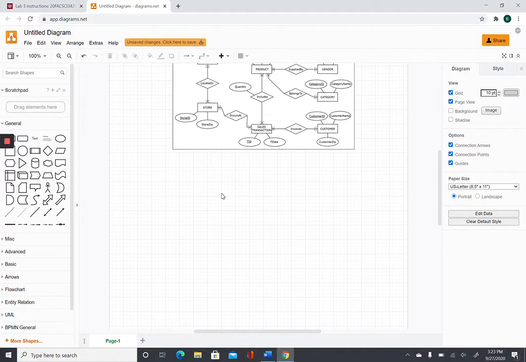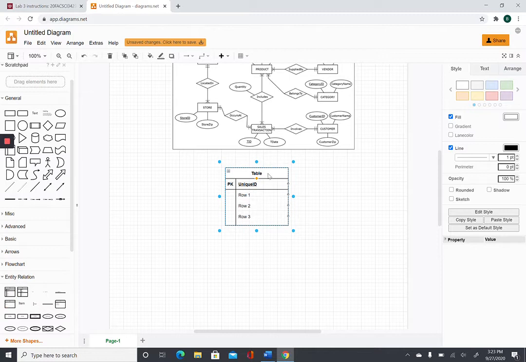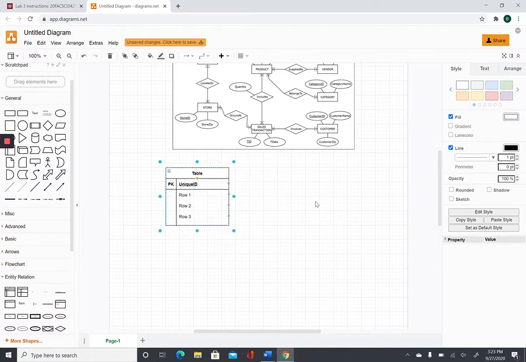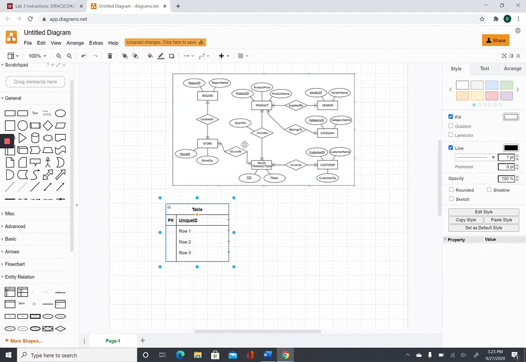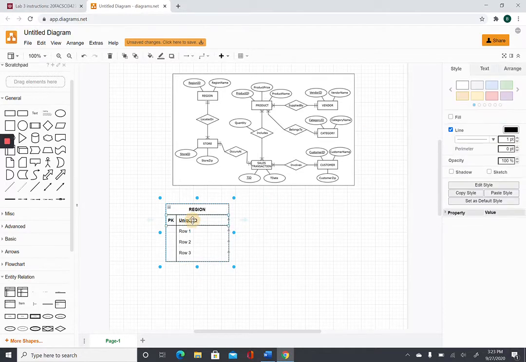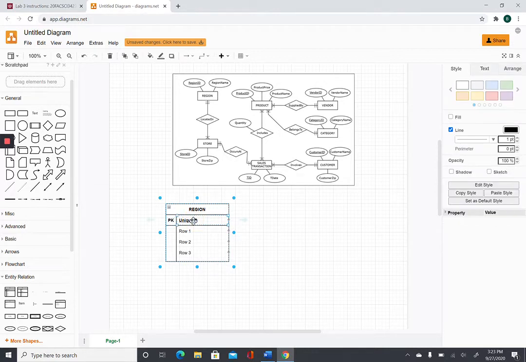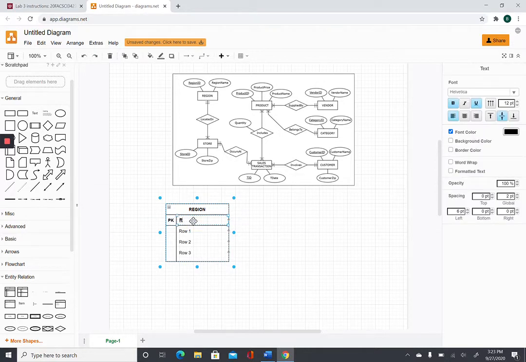To make a diagram, we have to go to entity relation and select the table. For the first one, I'll be doing the region table. So the table will be REGION, and now here the region ID. The primary key is region ID.